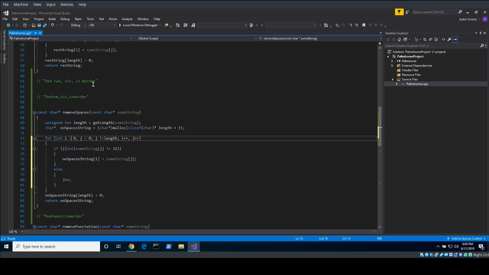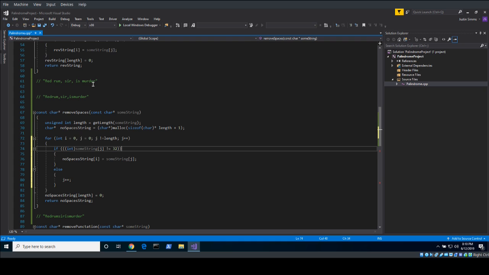So what that means is I need to set the index for the new string and set the value for the index of the existing string. But on the next step, I don't need to always move the index for my new string.